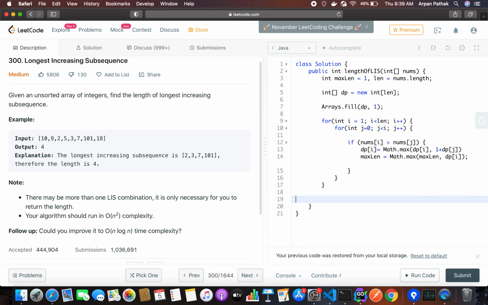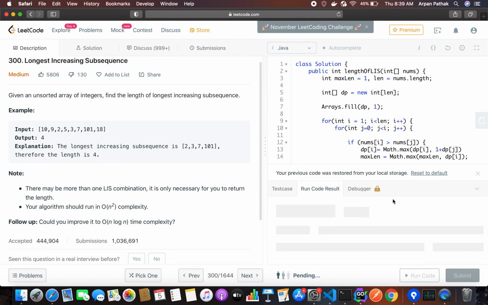It's now time to return some value. If the length is equal to 0, then there is no possible subsequence, but we have initialized max length as 1. So this is one of the corner cases, and it will be 0. Otherwise we can simply return max length.